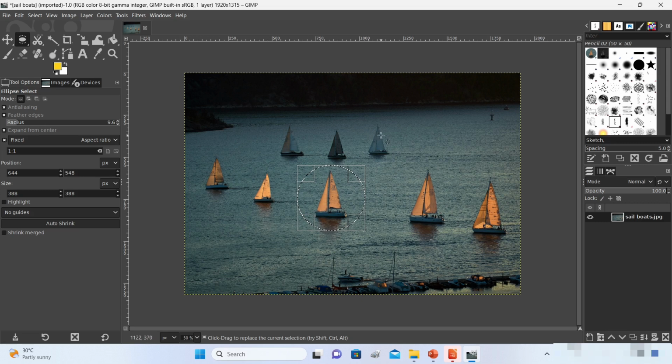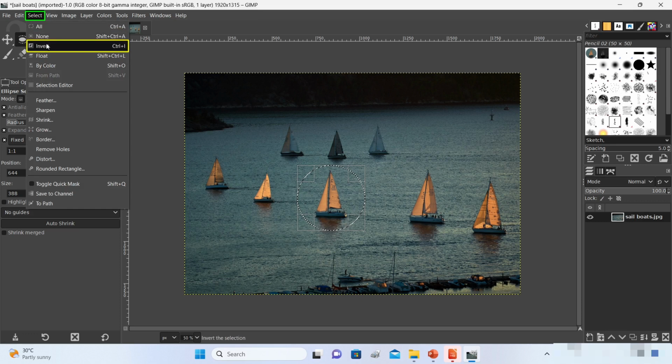So what we now need to do is to select the area outside the circle. So what we will do is we'll come to the select menu and we will invert this selection. So when we click on invert, you will see this border becoming the moving ants border, and indicating that everything between this moving ants border and that border is now selected. We have currently selected everything inside this circle. We are now going to invert that selection to select everything outside the circle.